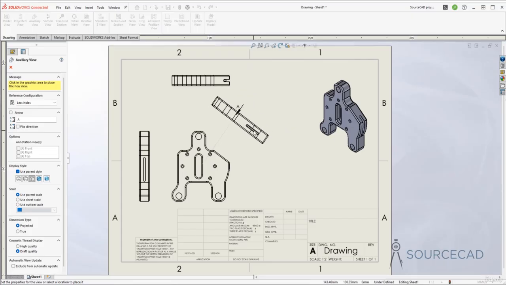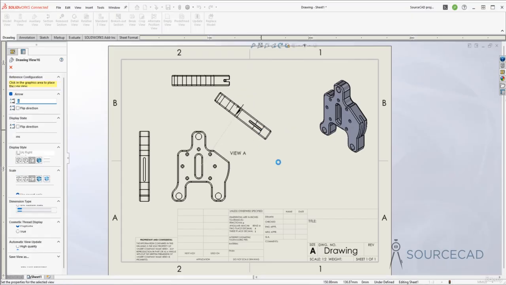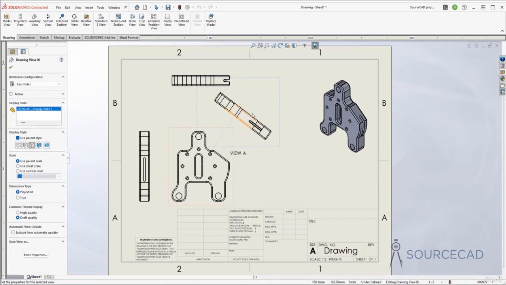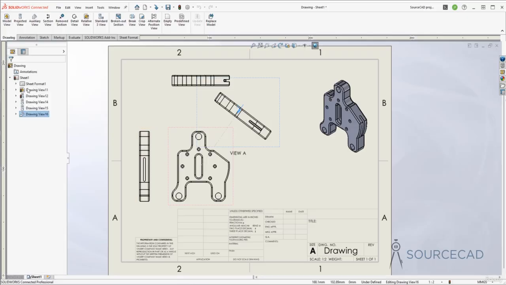So click anywhere in the drawing area to just place it. I'll place it right about here and click OK. But before doing that, you can change the label. So here we have the view label selected as A. So this is view A, and the view label is mentioned right here. If you want to use it, that's fine. Else you can just change it from here. You can make it B, C, whatever you like. Or you can directly remove it. If you don't want any kind of arrow projecting towards that edge, you can uncheck that. But in this case, I'll keep that arrow on and I'll click OK. All right, so we have this auxiliary view.